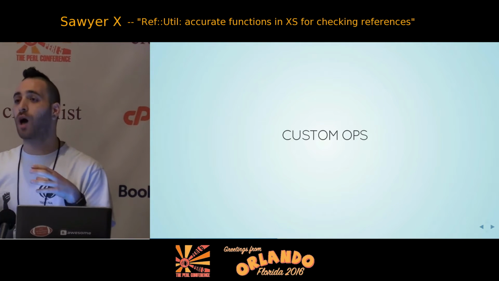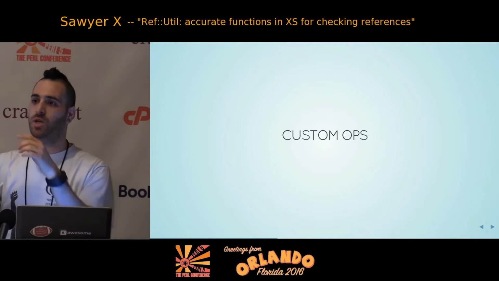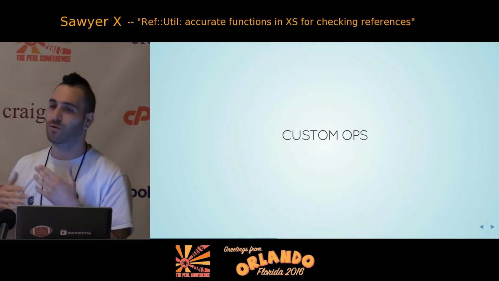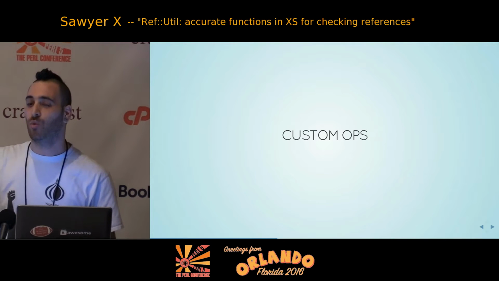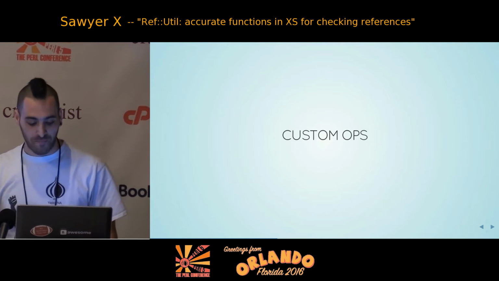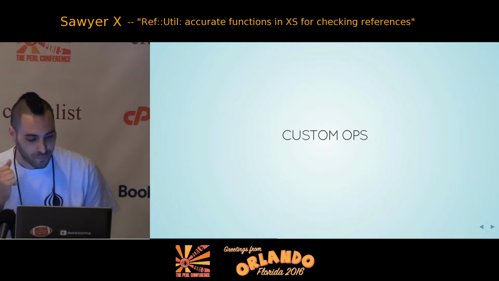There's even a layer that optimizes those trees of operations to say, hey, I can let go of this operation and I can take both of these operations and do them as a single one, et cetera. So custom ops allows you to add your own operations inside it, which is really mind-blowing because it plays with the compiler level stuff. And it was a lot of fun. And I want to share with you how I did this.